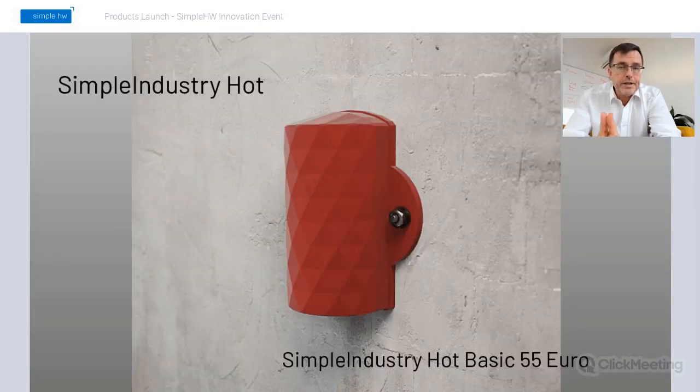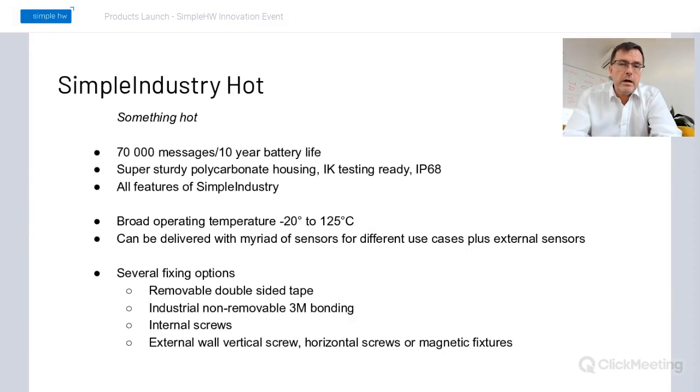Then the other one is Simple Industry Hot. The major difference between Simple Industry and Simple Industry Hot is in the temperature rating. We have quite a few projects where engine monitoring is required, and the temperature can be up to 100 degrees. So this is a device capable of a temperature rating between -20 and 125 degrees for any kind of hot environment monitoring. We are also using a special MCU, which is higher temperature rated. We are using other batteries in it. So it is a high-end product, which is more expensive than the rest of the range. But for some of the use cases, we need that one.